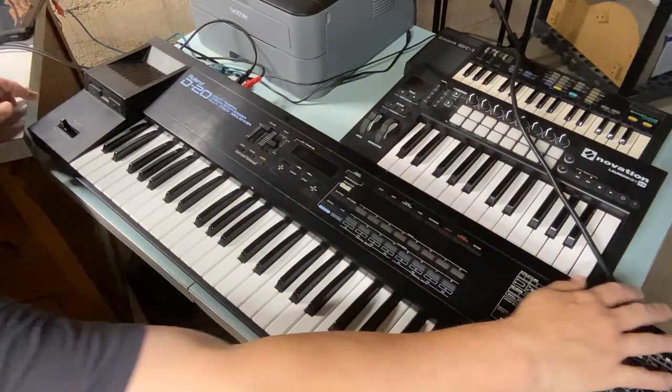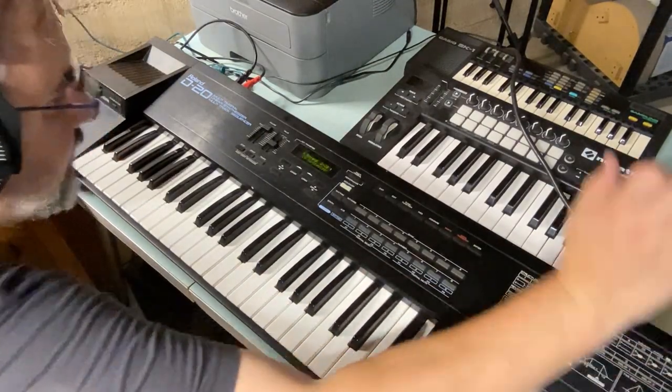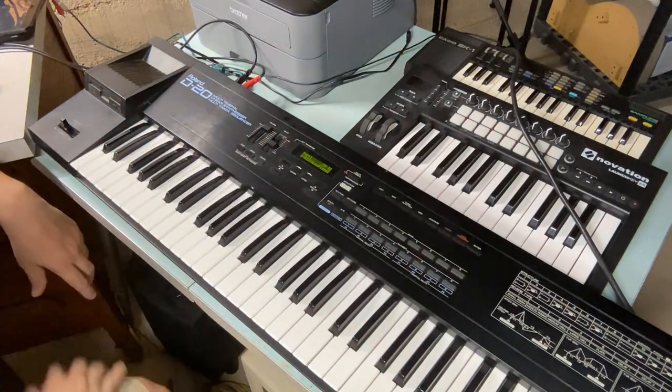Okay, we're all done with taking it apart, cleaning it, putting it back together. So, moment of truth. Let's turn it back on and see what happens. It's a good sign.